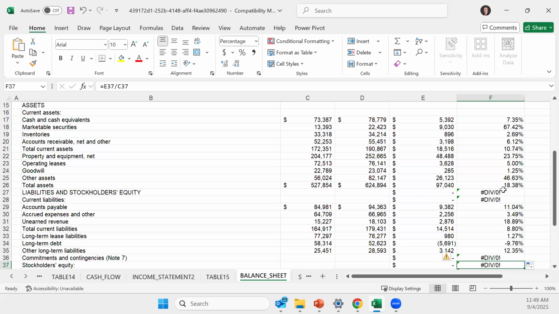Another interesting thing, their unearned revenue increased quite a bit, 18%. So that probably means customers are prepaying a lot more for Amazon services, whether it's Prime. If Amazon receives a year of Prime membership in advance, that would go to unearned revenue. If they get a year of Amazon Web Service data contract in advance, that would go into unearned revenue.